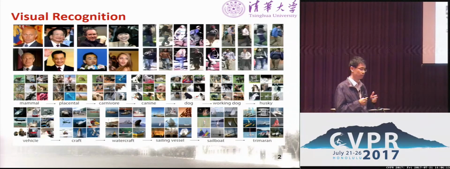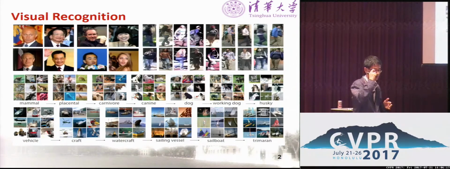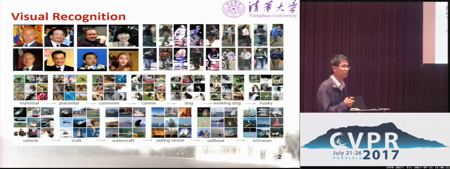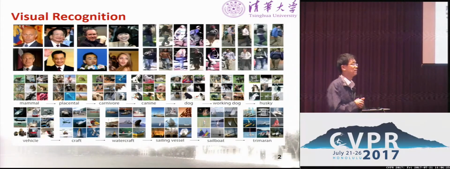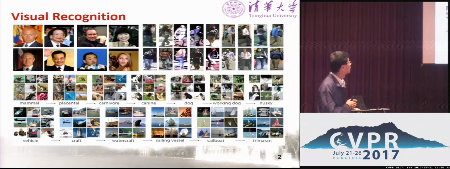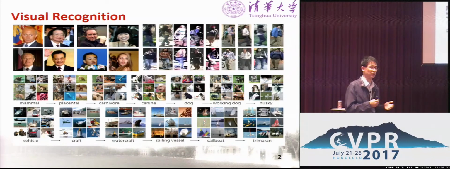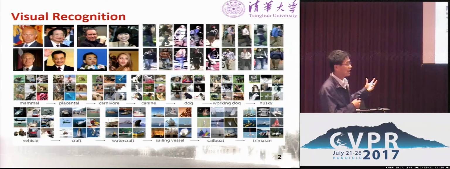For example, the person walking in this camera then walks out of the scene and moves to another camera. We want to recognize his identity based on the body image or video. So person re-identification aims to recognize the human identity from the walking images or videos. The last example is image classification. This is a well-known topic in computer vision, like the ImageNet competition. We want to recognize what the object is in the image.